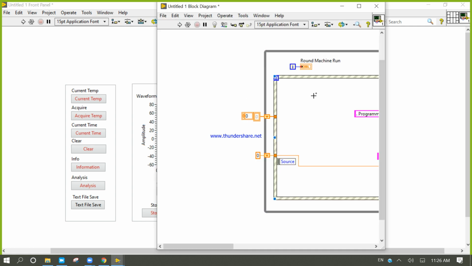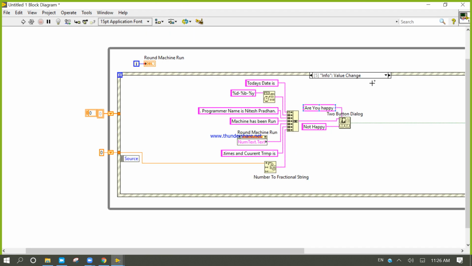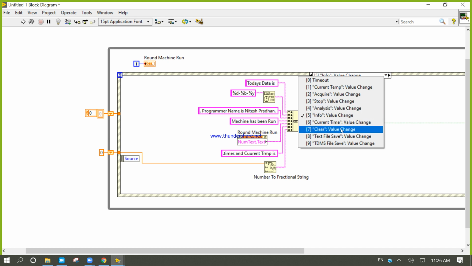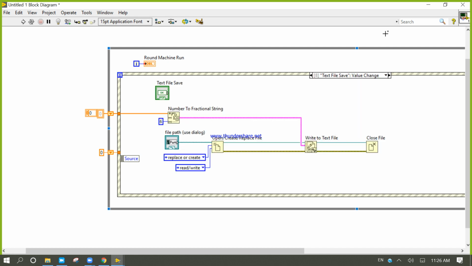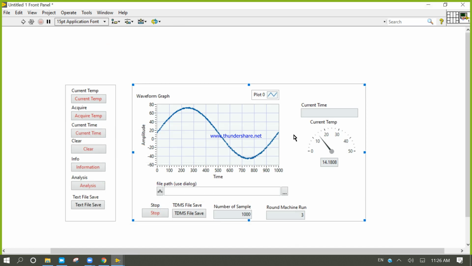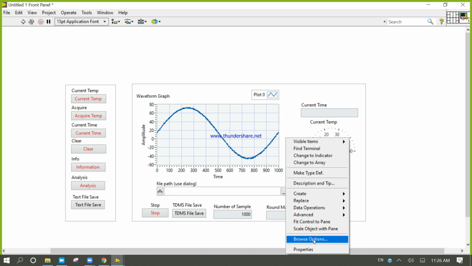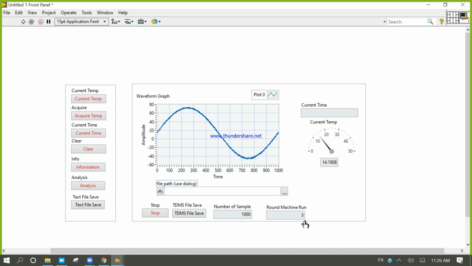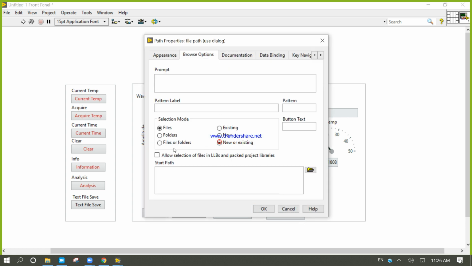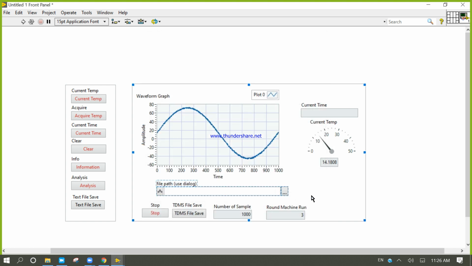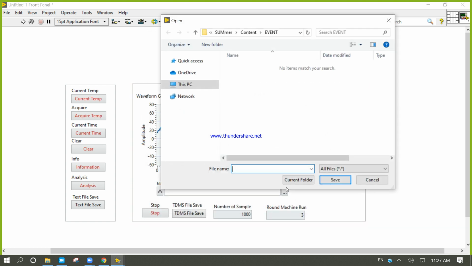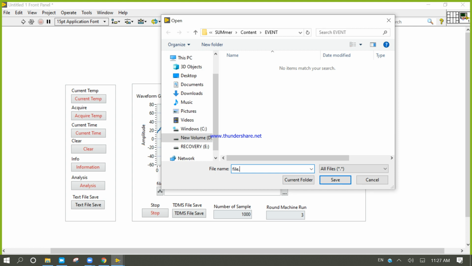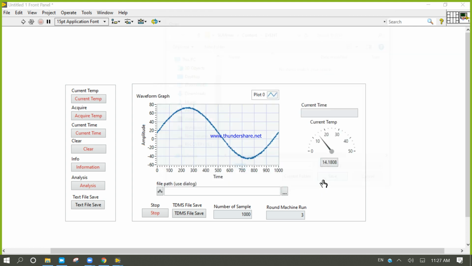Come into the block diagram, come here, save, write, create and replace. Nice. Right click, come to the browse option, new. File, file dot txt text. Now everything is set.